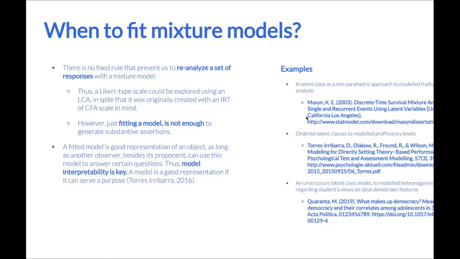So we're going to discuss at least three applications that I know regarding how to use a latent class for a specific purpose. One of them is using latent class analysis to express the theoretical notion of the long survivor. For example, in student dropout, if you compare the life table of a population of students, you would observe that there are many, many students that don't drop out of the trajectory of entering from primary school to the later stages of secondary school. Those cases that never drop out, so that they fulfill the full trajectory, tend to be called long survivors.